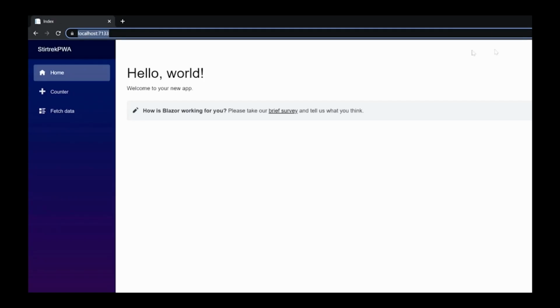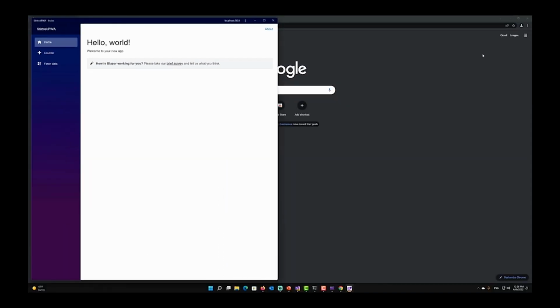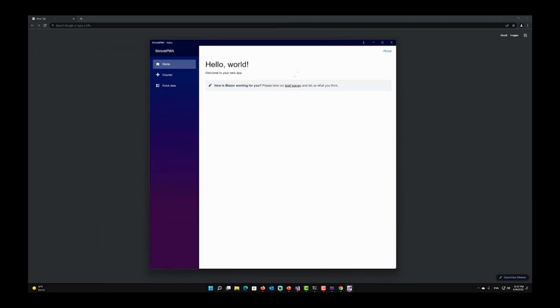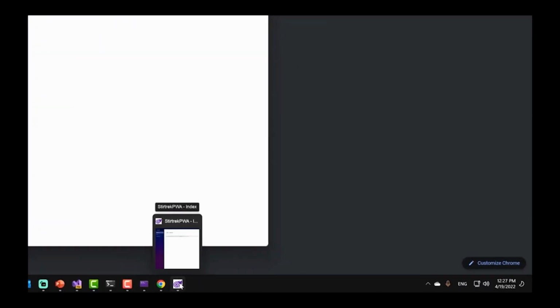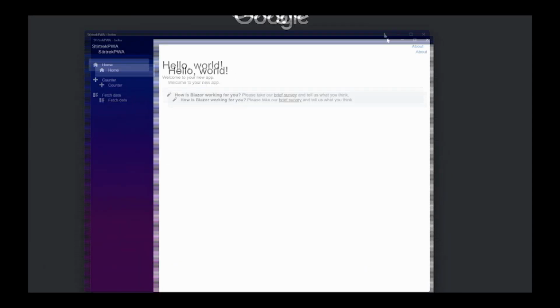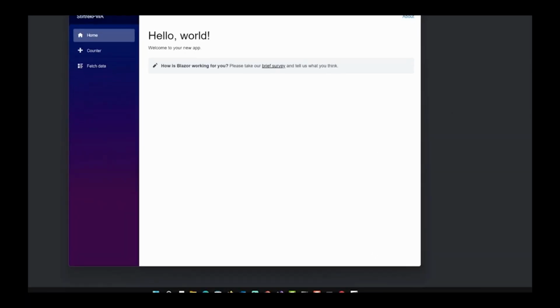Then once we have our application, if you've ever seen a Blazor Hello World app, it looks very similar, but this one has an install button. So we can install this on our desktop. We can also install it on a mobile device, and you'll notice the browser drops away, and it looks just like a desktop application. We also get some additional benefits, like at the bottom of the screen, you get like the hover effect. You actually have an icon on the bottom of the taskbar. You could uninstall the application if you want to.